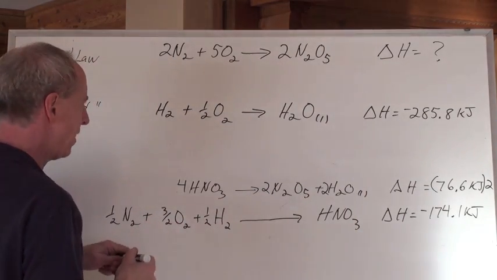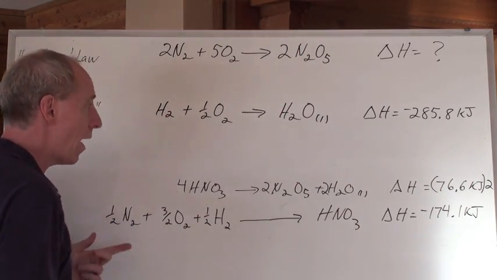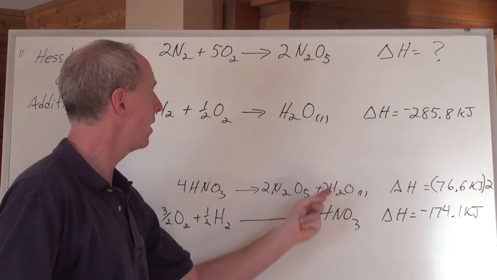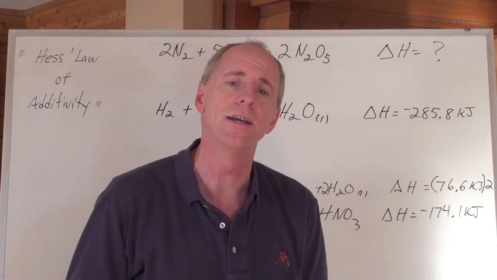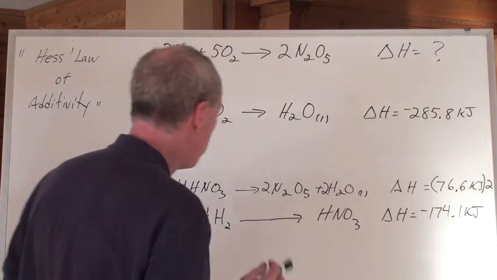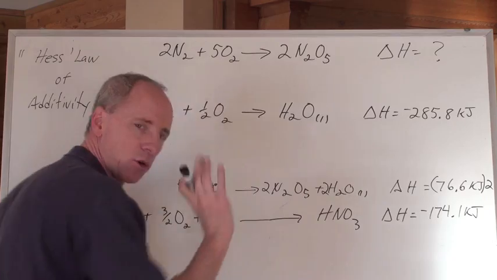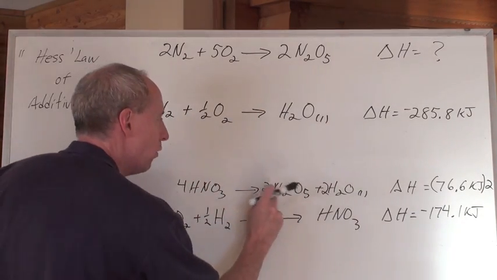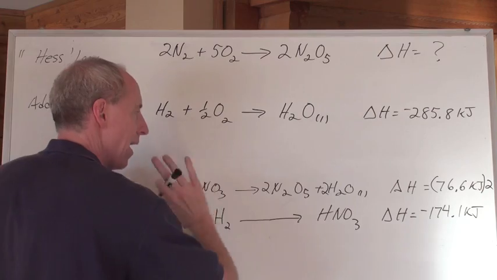But you can't add these together and get this yet. And I'll tell you why. Because the waters are on the same side here and they've got to be on the opposite side to cancel because there's no water in that net equation. Take care of the compounds now. So now we're going to say, I can't touch this equation. It is sacrosanct because I've already manipulated it to get that two N2O5s on that proper side. I ain't touching that one.